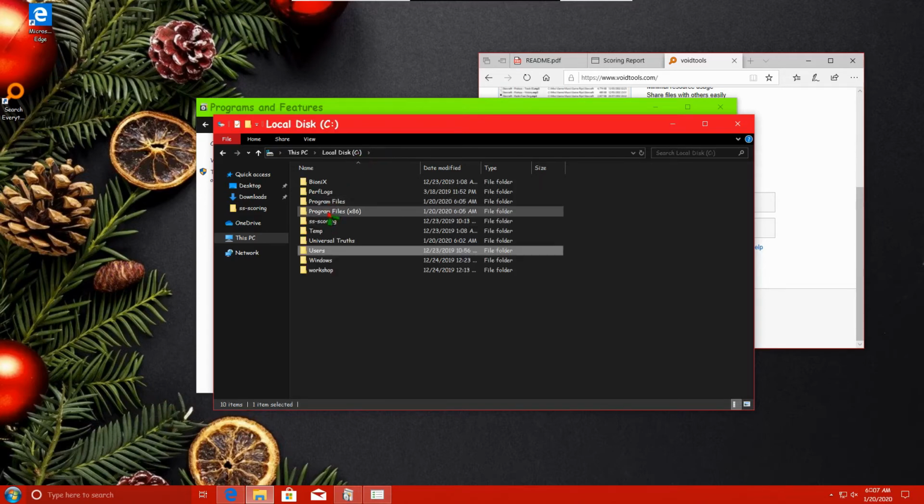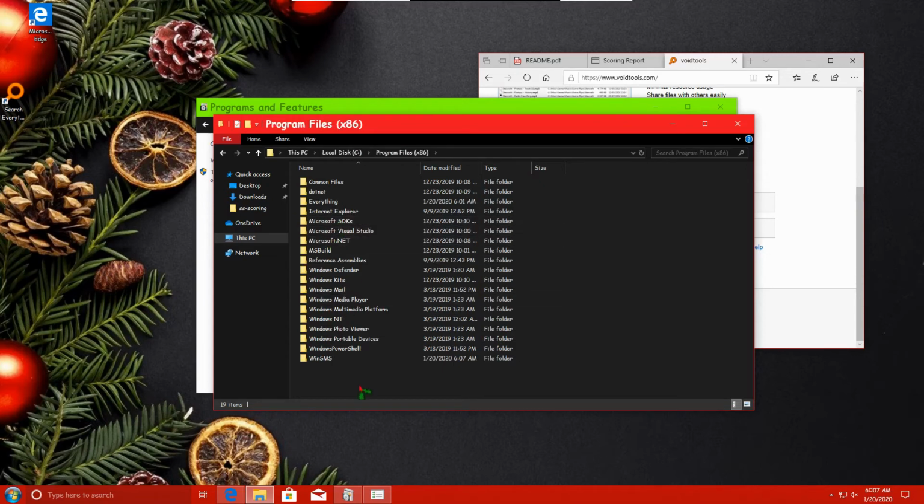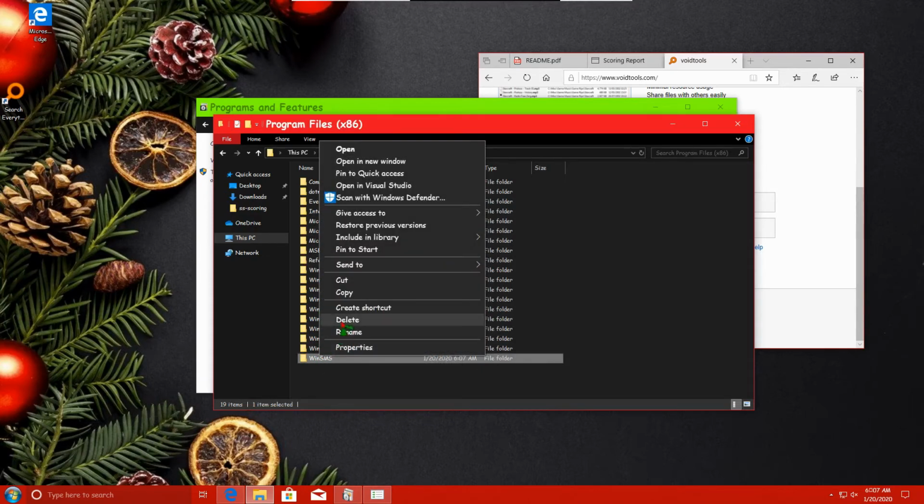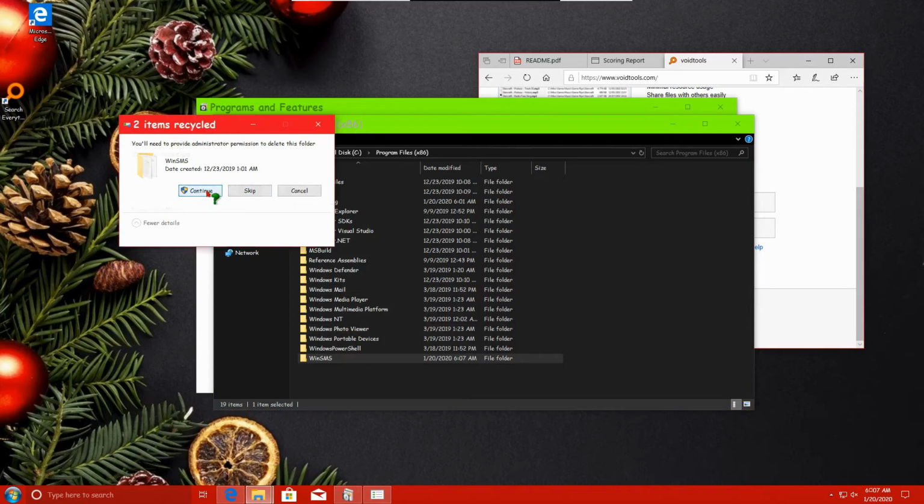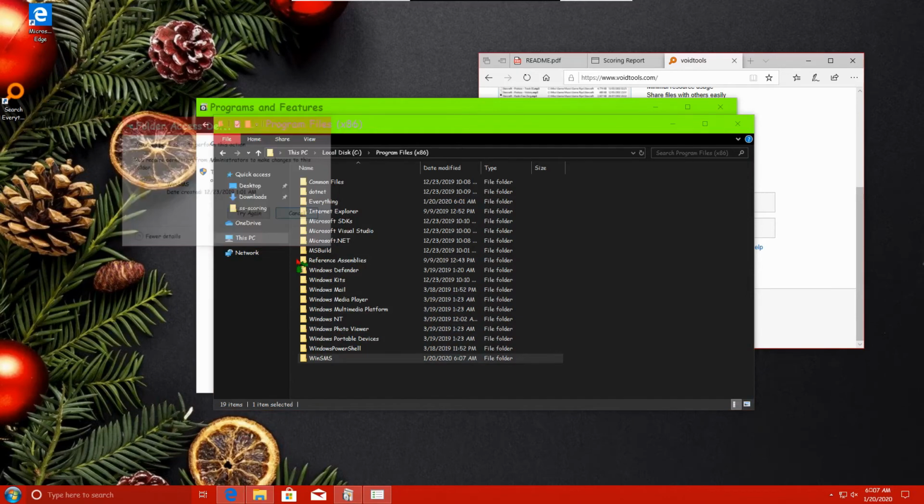So if I go to C, Program Files and I find the WinSMS installation directory, you'll notice that if I right-click and just delete, it tells me I don't have permission.